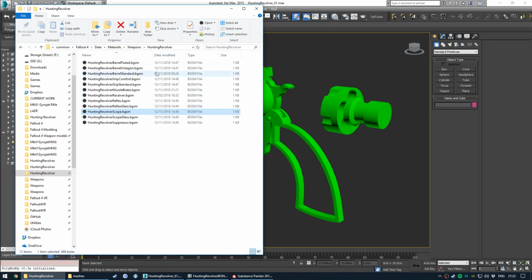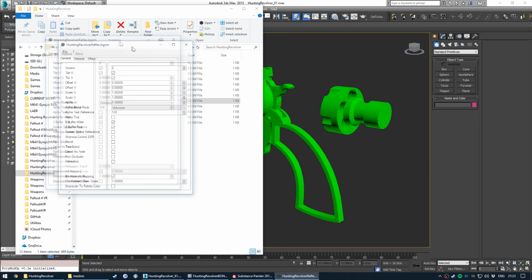I've actually already done one thing, which is to name the texture paths inside these BGSM files so that when we export the textures into our texture folder, they will pick them up and use them.